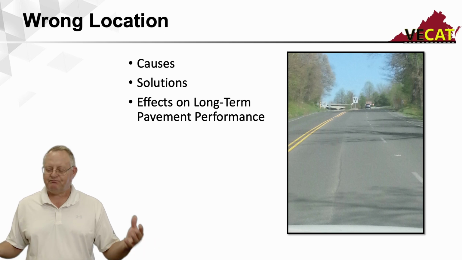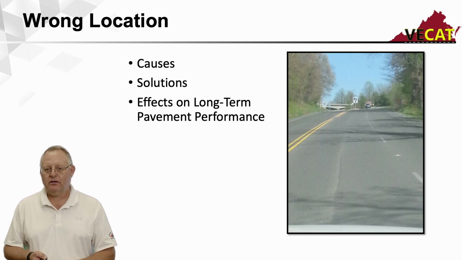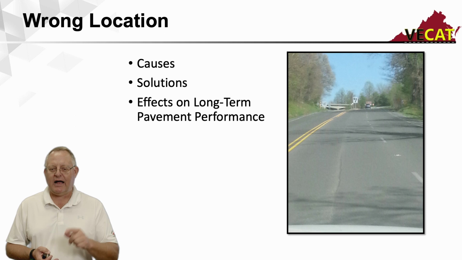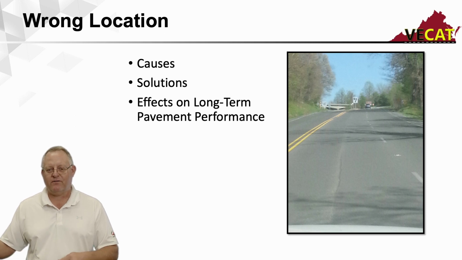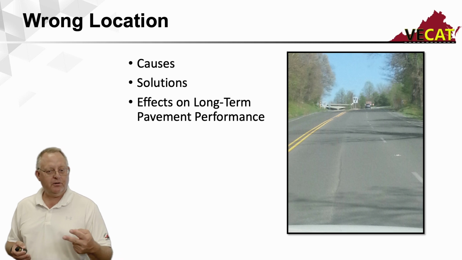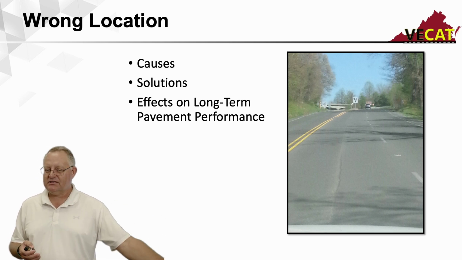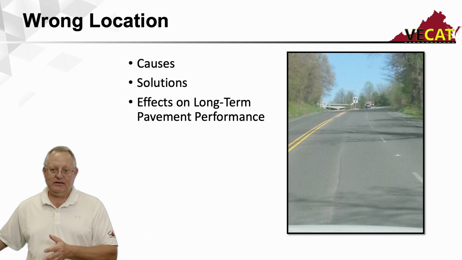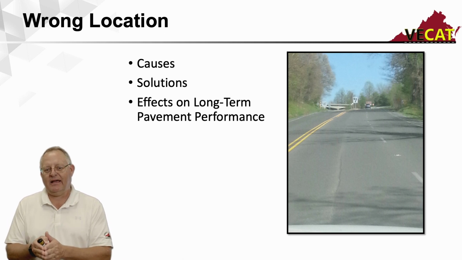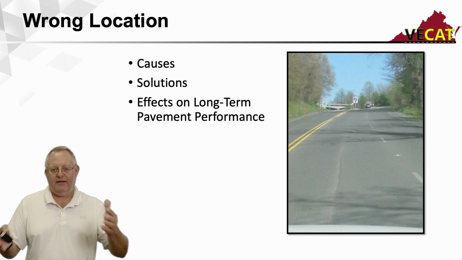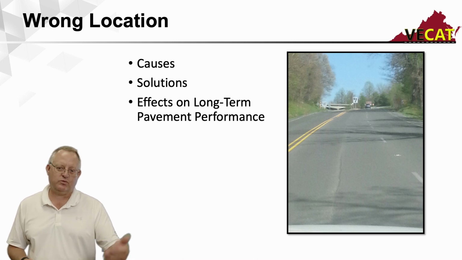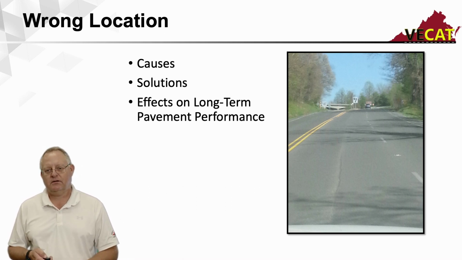Could the equipment do it? Clearly it could. The specs call for it not to be in the wheel path. It's supposed to be over toward the edge lines, center lines. So if you could have pulled it in 2 passes, you'd have pulled a single lane and then 2 lanes. But now we have a joint in the middle, and if it deteriorates, where's it at? It's right near the travel surface.